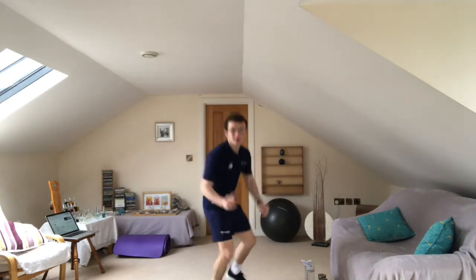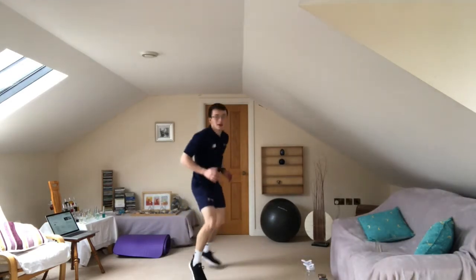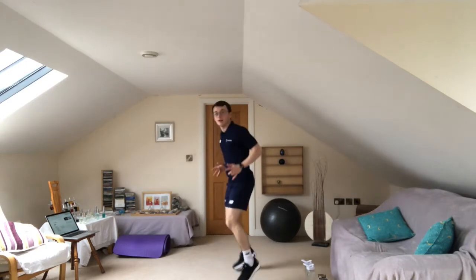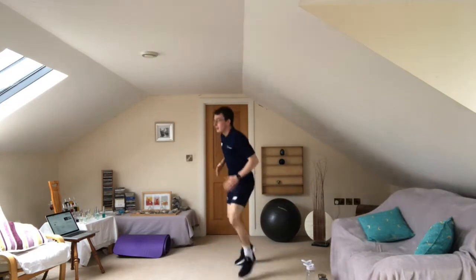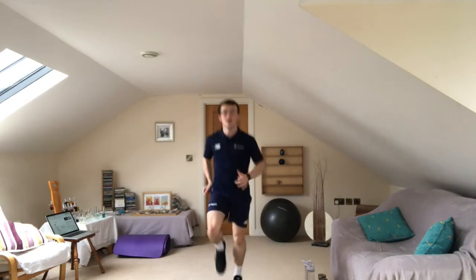And now next we're going to drop down to our sides. We're going to go back 2 steps, come forwards 2 steps and do some side shuffles. So 2 back, 2 forwards, 2 back, 2 forwards. Make sure we're on our toes, nice and bouncy when we come forwards as well. Then we're going to change over to our other side and do the same thing again. Keep it nice and low to the ground. Perfect. Great work. And then back to a jog again.